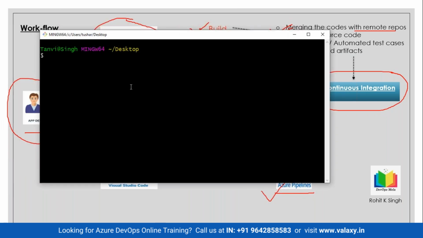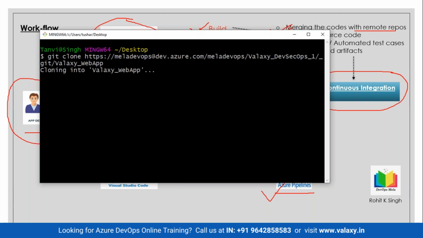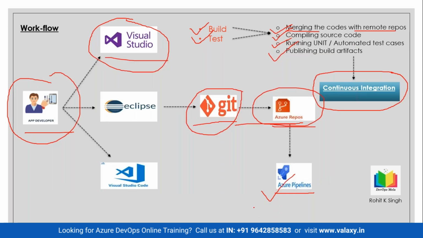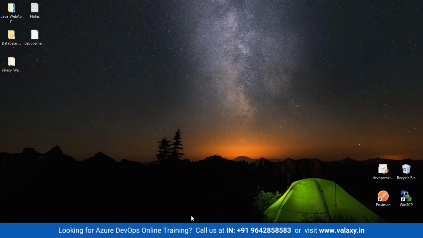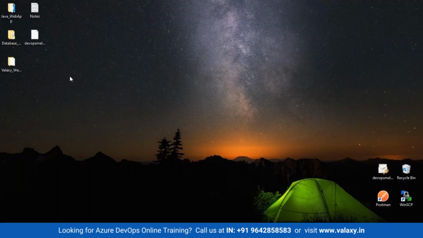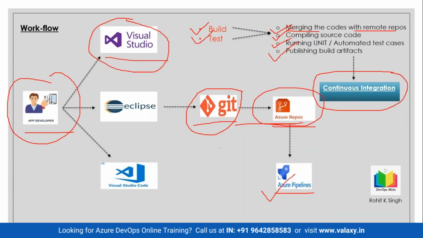This is all we have done earlier. So if anyone has any confusion with all these steps, please do let me know. That's why I've done Git first before starting any project. Okay, this is done. Yeah, questions? Okay. So guys, I have it cloned. If you see, this Valaxy web app got cloned on my local. Let me just discard this PPT for now.